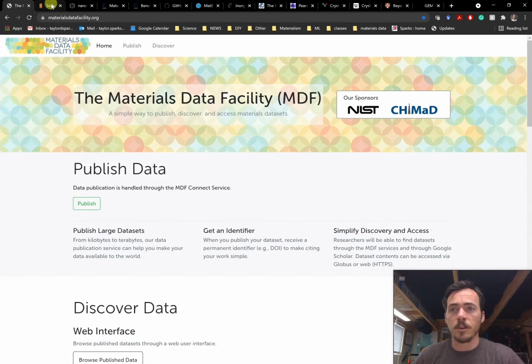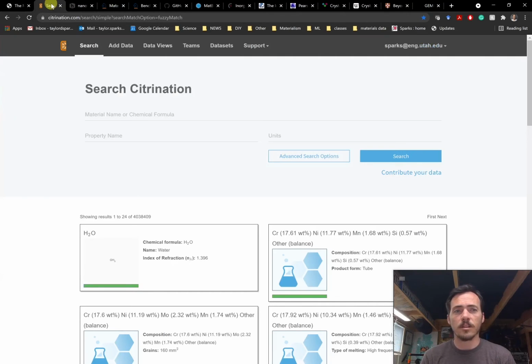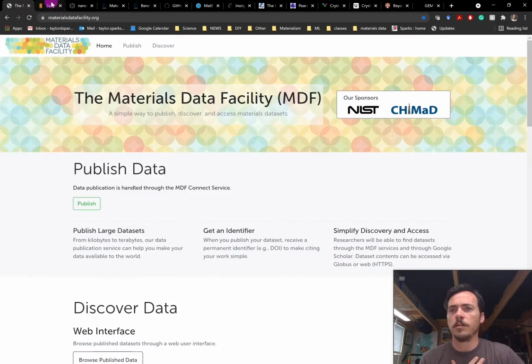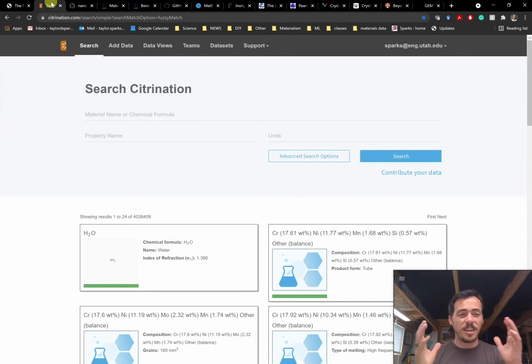There's other people competing. For example, Citrine has Citrination, and they, at least early on, wanted to be the leader to put all of your data. This was a private company. But both of these had the goal of being like the place to put your data. And I don't think either has fulfilled that mission yet, but there seems to be interest from both of them in doing that. Maybe less so in Citrination nowadays.